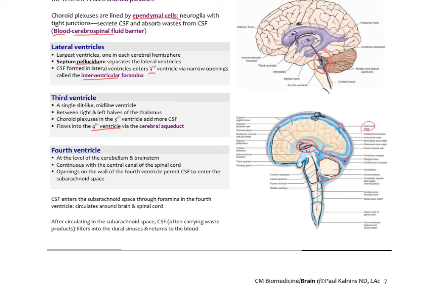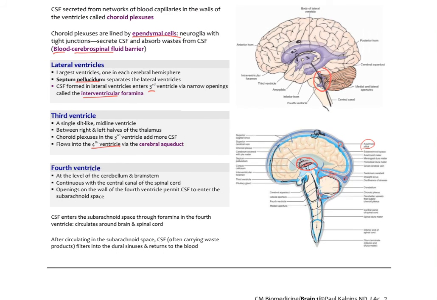Now again, we'll be touching back on this as we look at, number one, different CSF disorders. So for example, if that CSF doesn't drain properly from the ventricles, let's say there's a blockage in the cerebral aqueduct down here, going back up to this picture, CSF will build up, pressure will build up in the third ventricle and the first and second, the lateral ventricles, and that can create something called hydrocephalus. So hydrocephalus is when the normal drainage routes of the CSF are blocked somewhere. And that can be due to a tumor, for example, but that can also be due to structural problems. There can be congenital reasons for that. There's a lot of reasons for hydrocephalus.